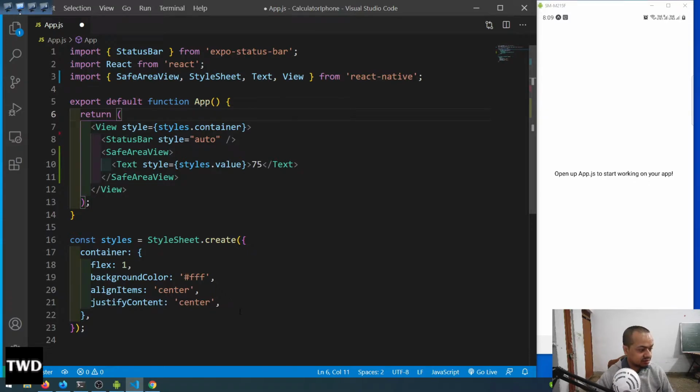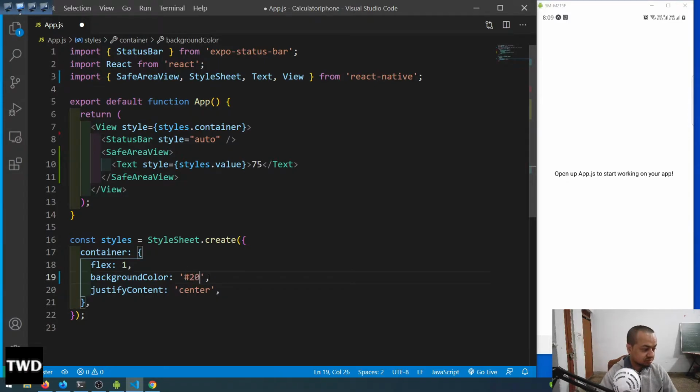and this alignItems center I don't need. Background color I am going to change to 202020 for the container, the overall container.